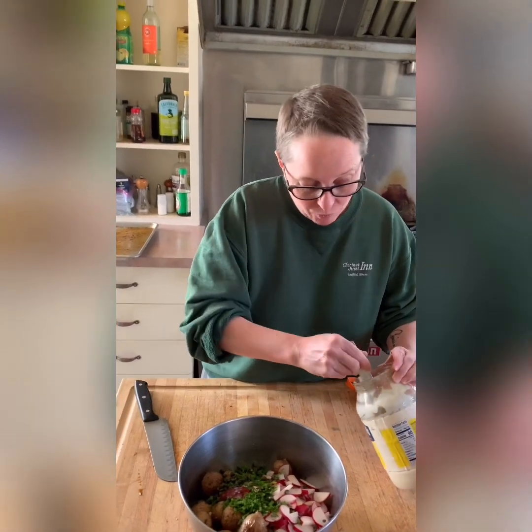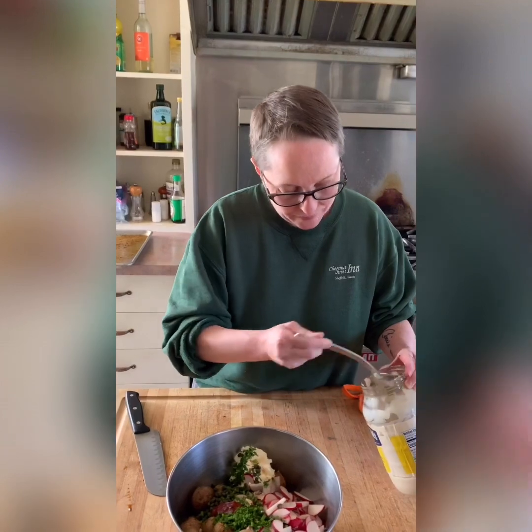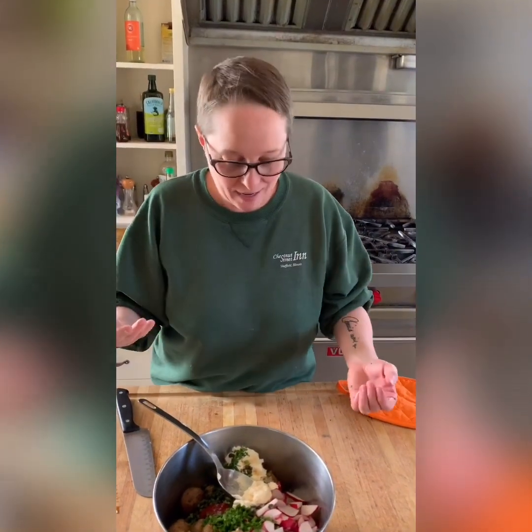I obviously want a tiny bit, about, I'm going to say about 3 tablespoons. That was just under that. Not too much, but just enough to make this slightly creamy. But I don't want it drenched in mayonnaise. I don't mind mayonnaise, I like the flavor of mayonnaise, but I find that we in American culture tend to utilize a little too much.